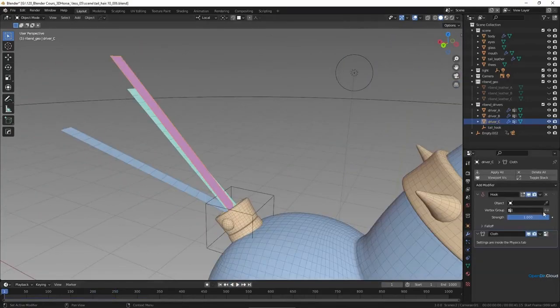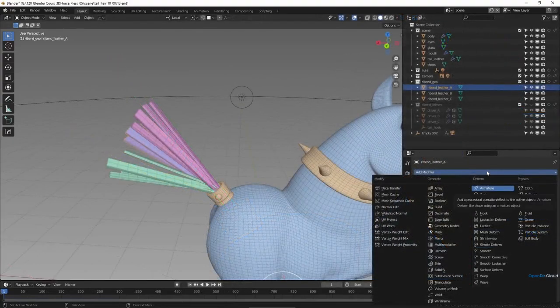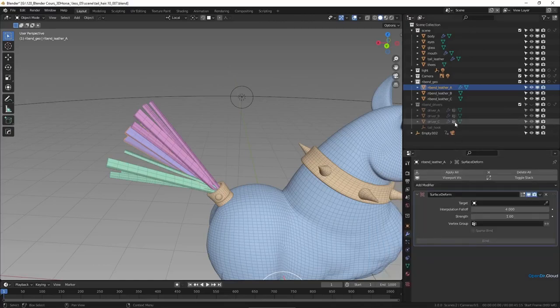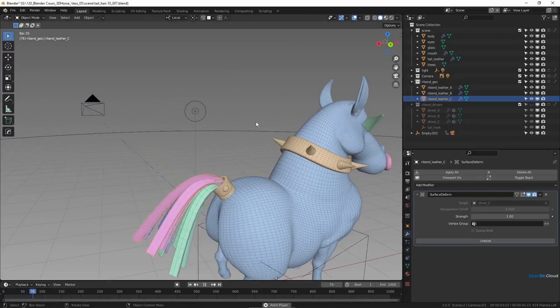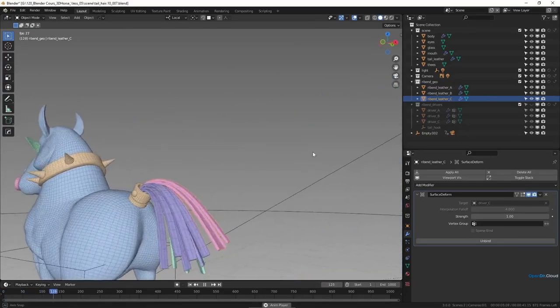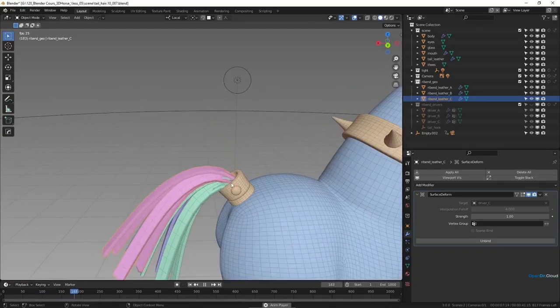Before further work, I will set up the hook modifier on each driver and specify the pin group. Object: tail hook empty. You can now do the surface deform for each tail bundle and adjust it in the manner that was shown at the beginning of the lesson. It's time to look at the final animation. As we can see, the result is not bad at all. The shape looks right and quite natural.